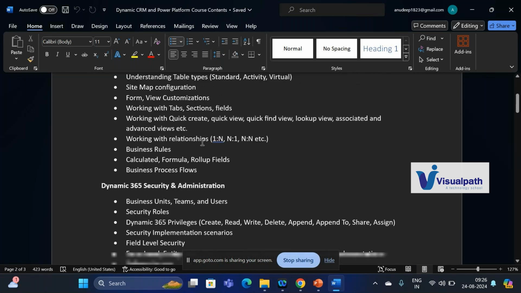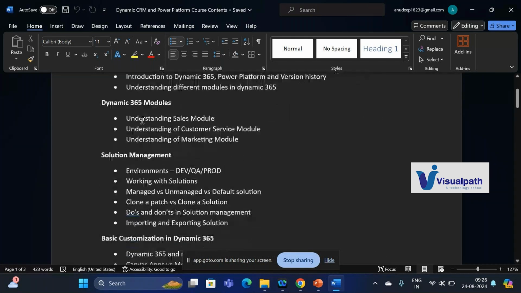As I mentioned, F&O is a different module in Dynamics 365, but the technical concepts are the same, and customization remains the same. If you learn these things, then you will be able to work on those also.